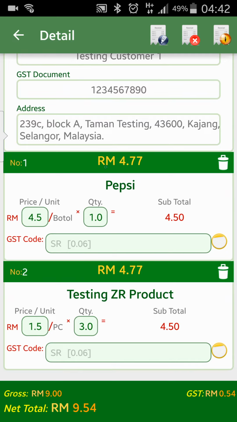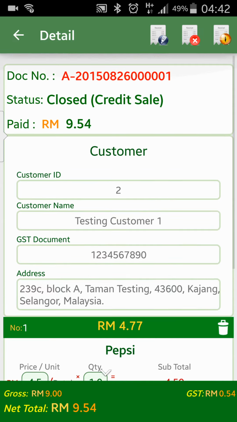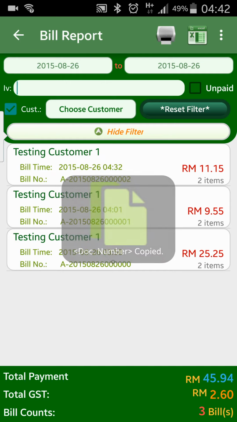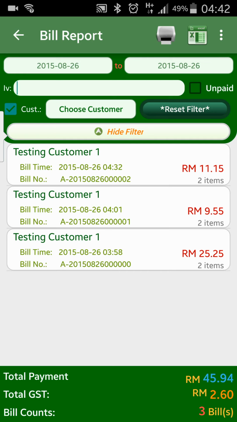Pepsi, for example, he ordered 1, he wants to return this for invoice 0001. Let's long click this invoice to copy the document number and go back to the main screen.